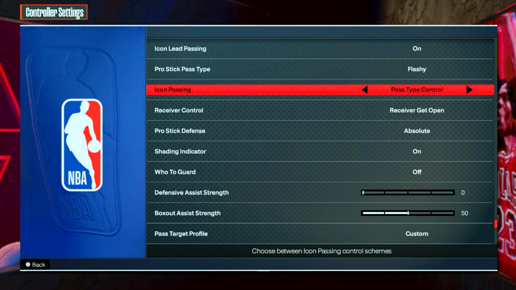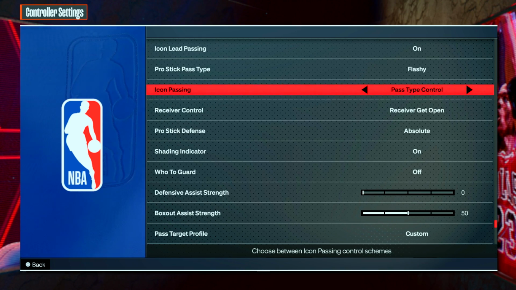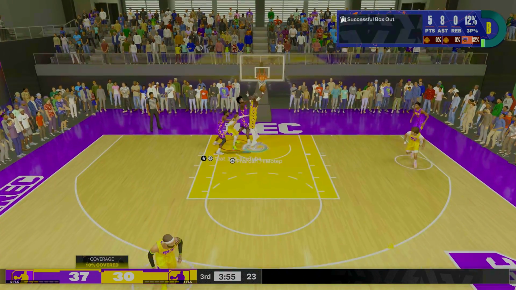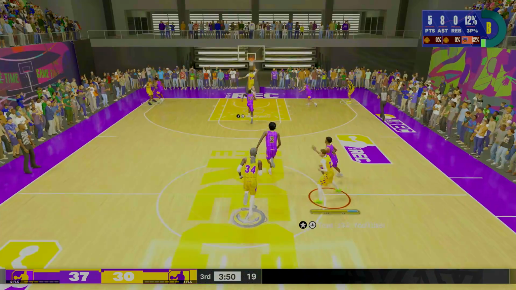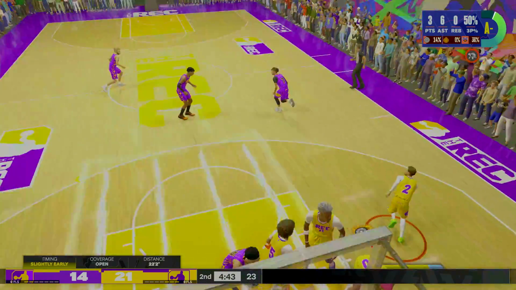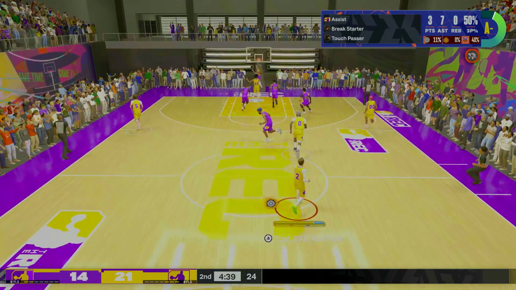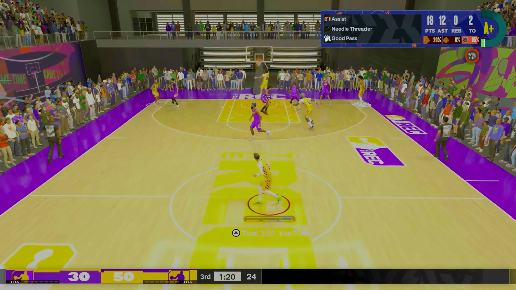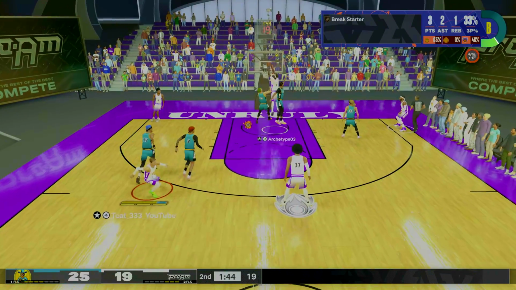For these, you want icon passing on pass type control. What this does is it allows you, when you bring up the icons, to double tap the icon in order to bounce pass. The benefit of this is when you're using a pass style that is really good with bounce passes, or you need to manipulate the angle you throw the ball on a break because of the defenders that are playing you. This allows you to alter the angle of the pass and the speed of the pass by using bounce passes.